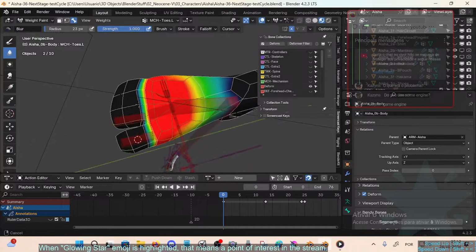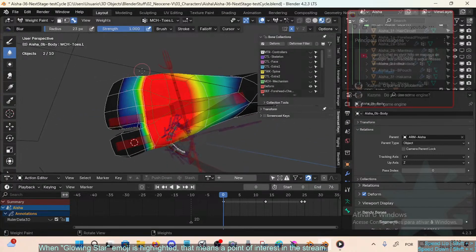And here we can just expand towards the joint, and blur here.